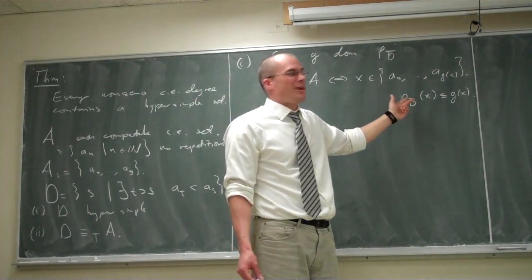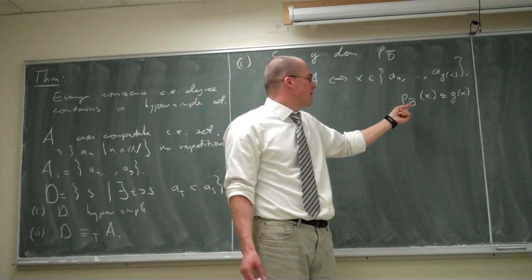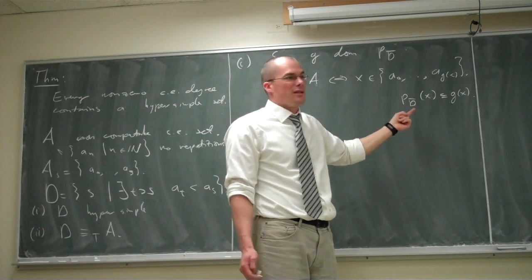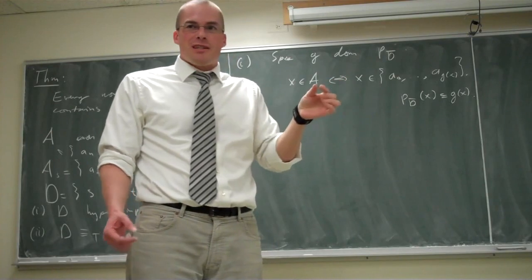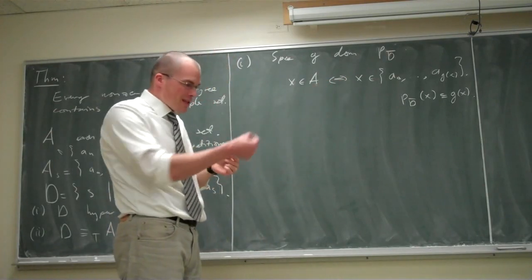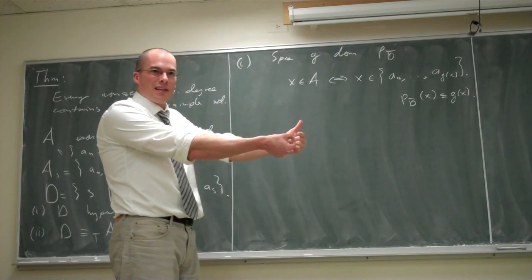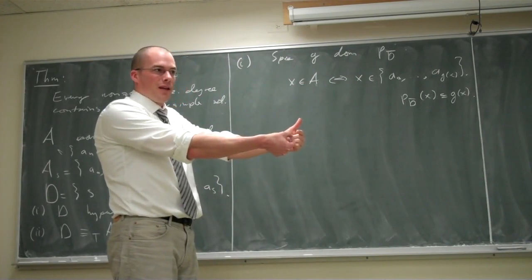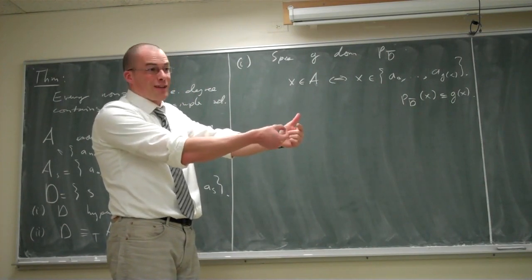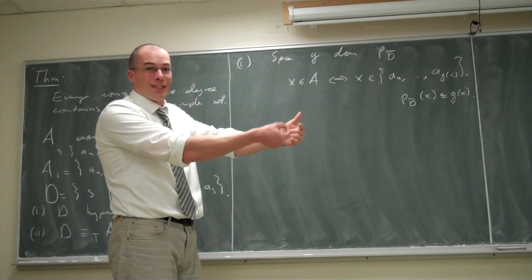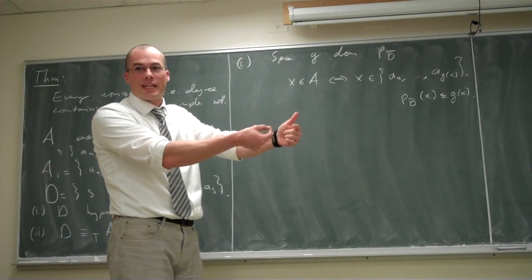What are the elements in D bar? Those are the non-deficiency stages. So if you have had X non-deficiency stages, then X times it was the case that you added an element to the set A, and everything up to and including that element has stabilized in A. Well, the first time this happens, you have a number which is greater or equal to 0. The second time it happens, you have a number that is greater or equal to 1. The X time it happens, you have a number that is greater or equal to X.